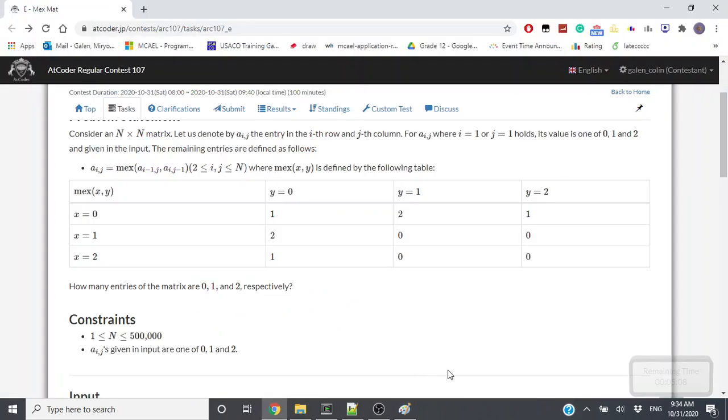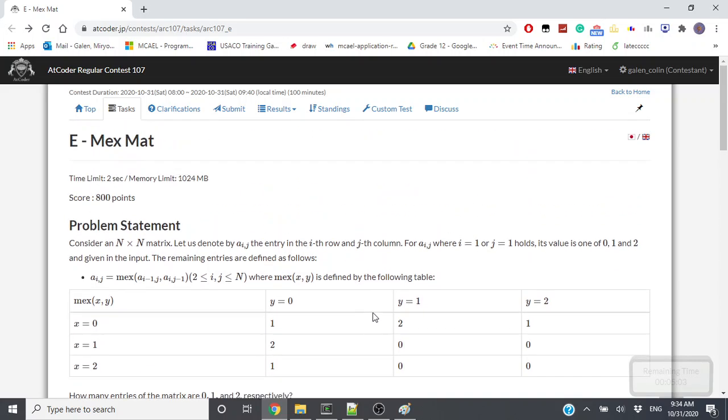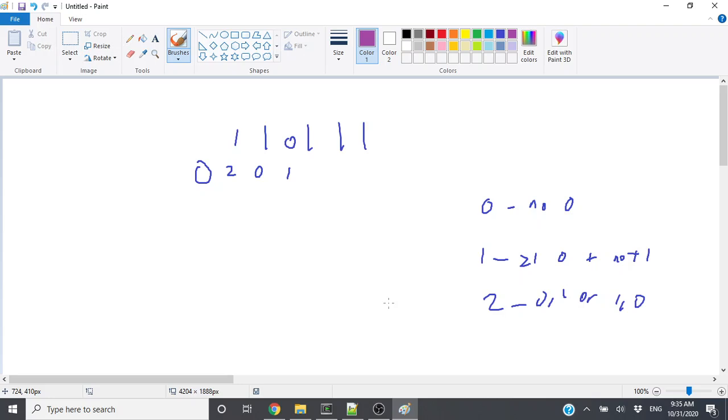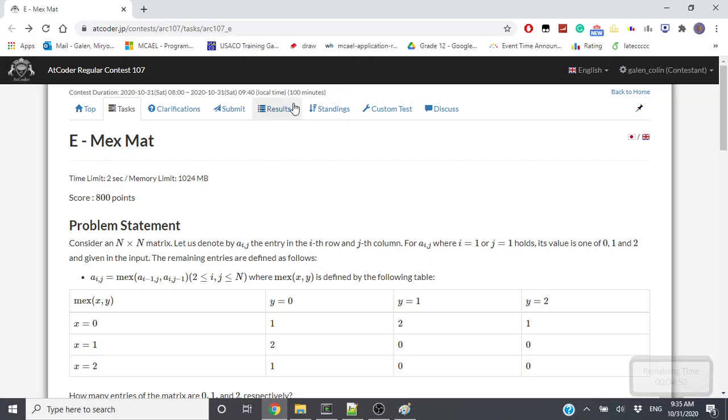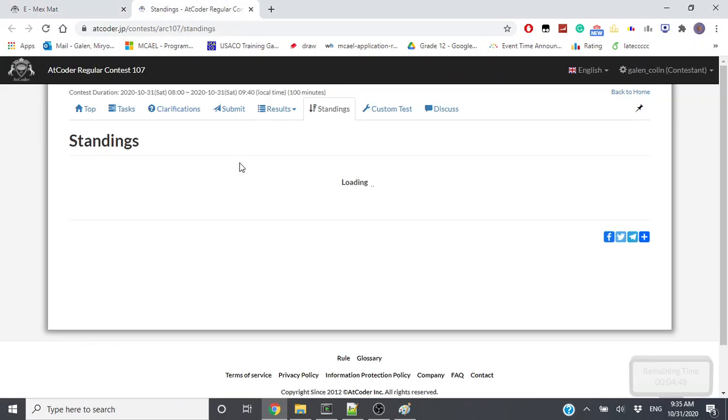I kind of just ran out of brain power 15 minutes ago and have just been trudging along for the effort, I guess, but I don't know, I don't have anything on this. Maybe I'm close. Probably not. I mean, there's not much happening, but let's just see what happens.